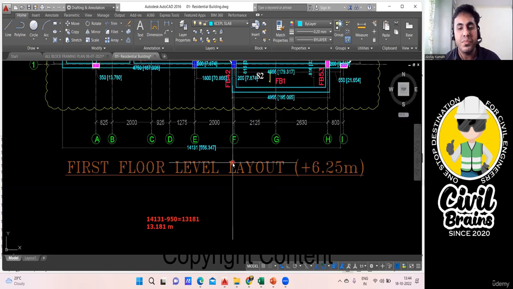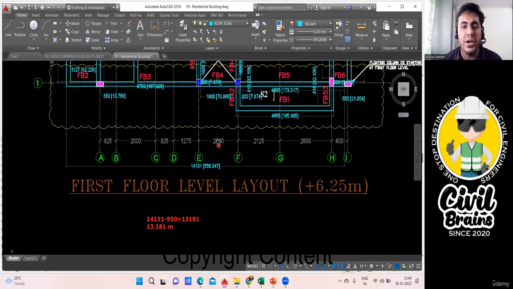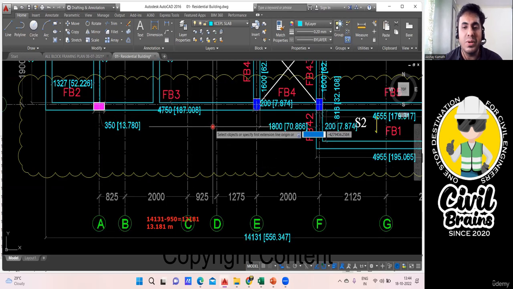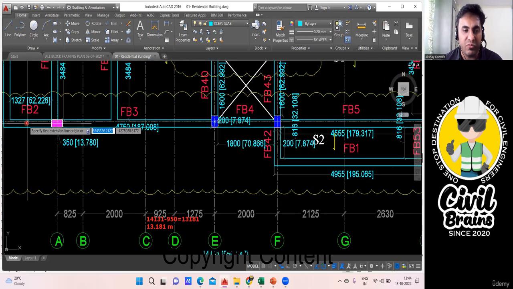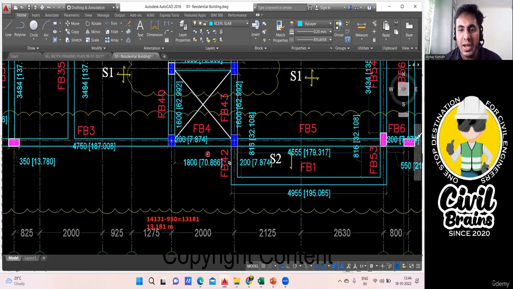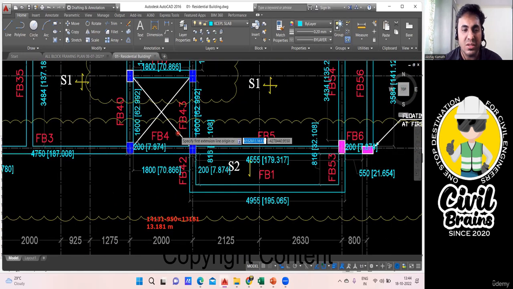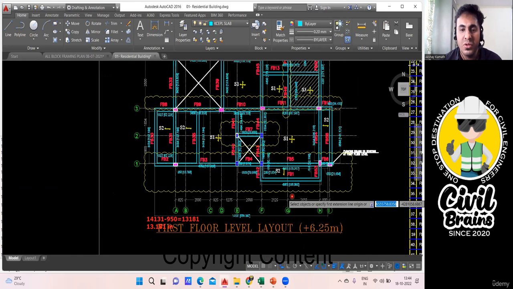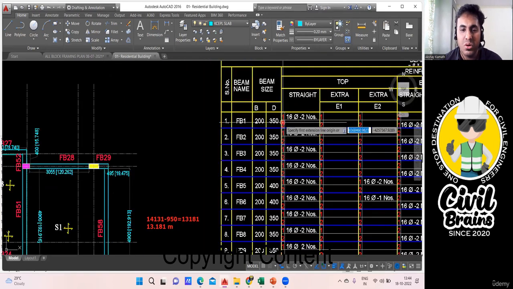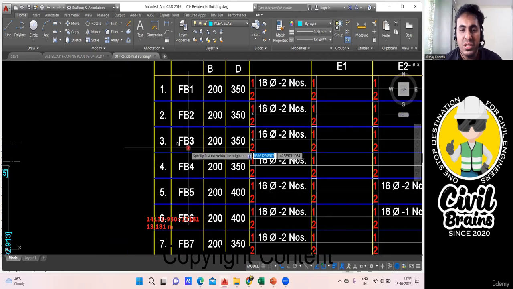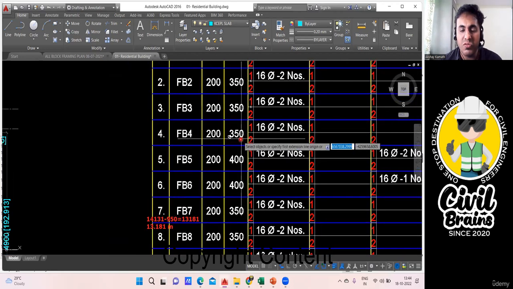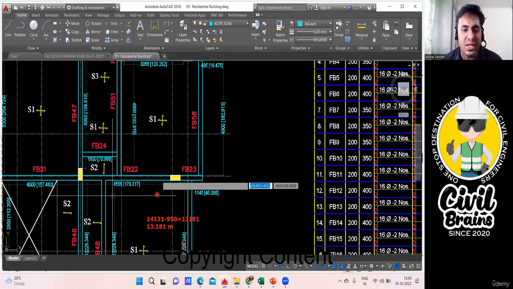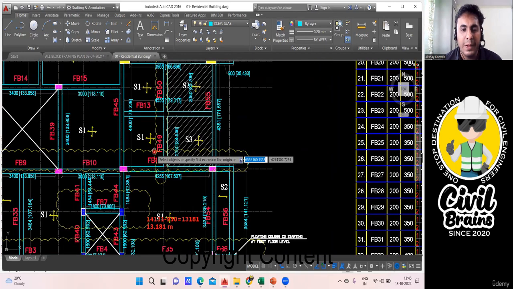Now what I need to do is multiply by the breadth. The breadth is 200 mm for all the beams. Now the depth portion will be a bit confusing. Let us consider FB2, FB3, 4, 5 and 6. See, listen, FB2, 3, 4, 5 and 6. I'll go to this part from FB2. FB2 is 350, 3 is also 350, 4 is also 350. FB5 is 400 and FB6 is 400. So then this will not work out, because why, you know?